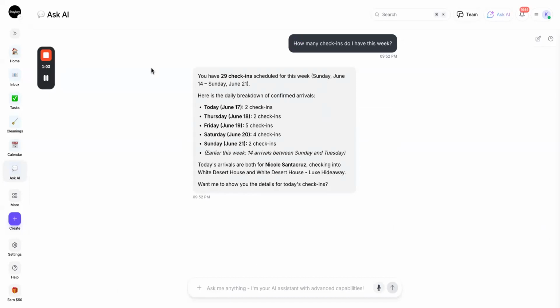additional information. You can also ask it things like which listings have gaps over the next few days, or draft your reply for an early check-in request. So it's not just reporting, it's also helping with operations and messages. It also picks up on context automatically, so it knows what page you're on and your time zone, and that saves you from having to explain everything. You also have the option of voice chat, so you can speak instead of typing if you prefer.